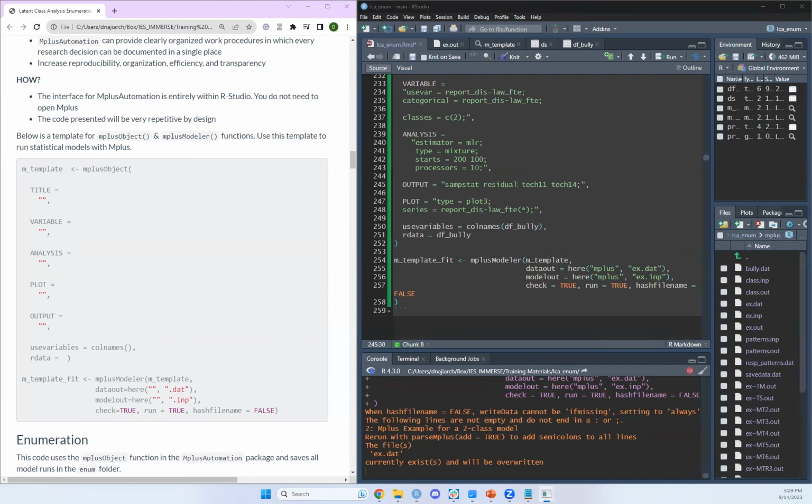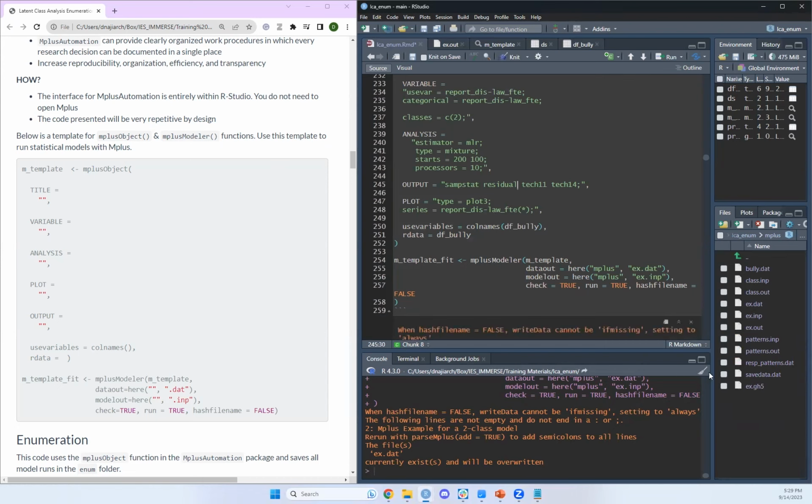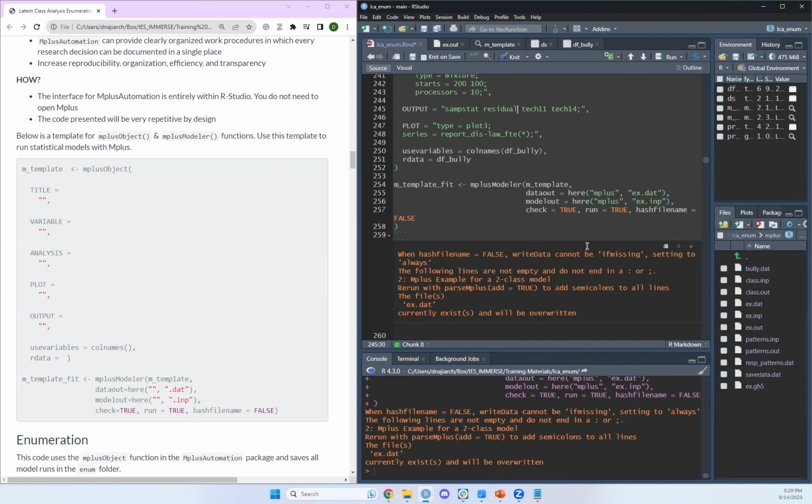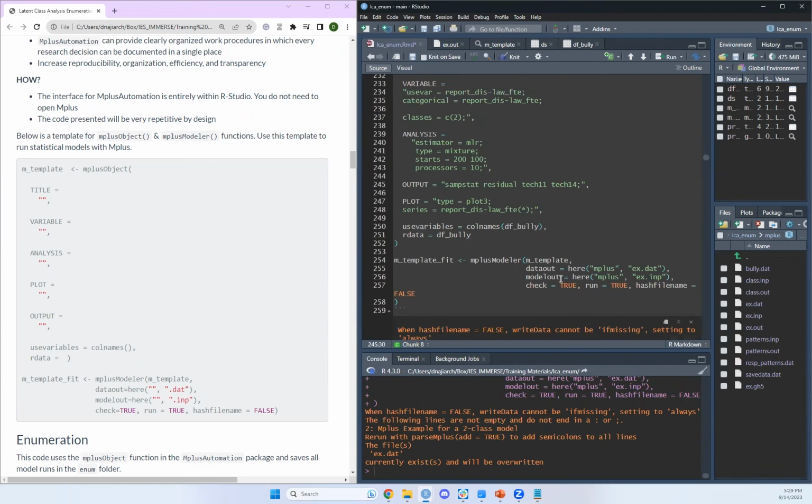You can't see here, but right now we know that it's working because there is that stop sign. Okay, so now it looks like we're good. This is letting me know that there was a previous file called x.dat and it's being overwritten.